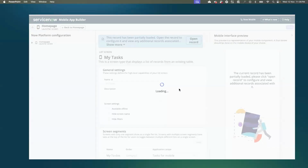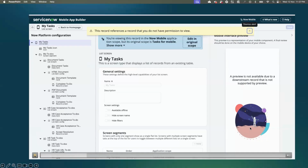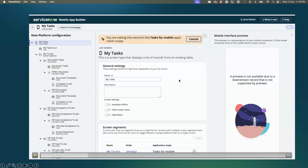As it loads, you will see there are some functions and settings available already on the my task page. And then there is preview as well. Once we edit, you see here, this is the hide filters toggle. You could give it any name. If given is my task, it will come. So this is pre-populated with my task. If you want to change it, you can change it for your organization if you wish to.